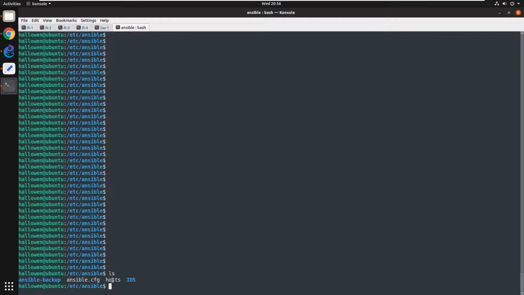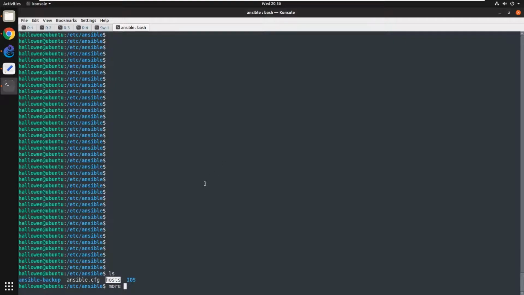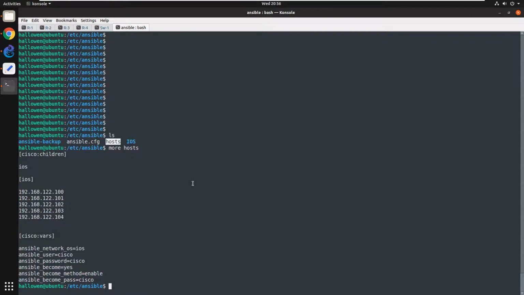So the first thing I'm going to show you is the host file. I'll be just typing more space hosts. So you can see that I have created a host section called Cisco with children as the tag.